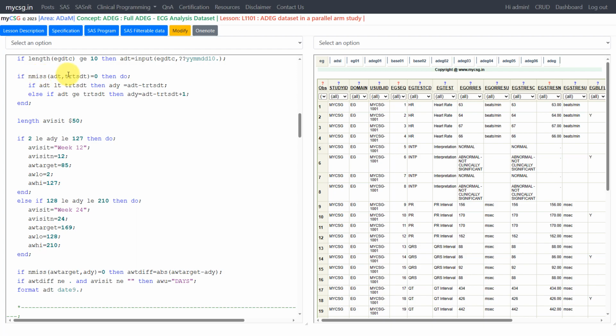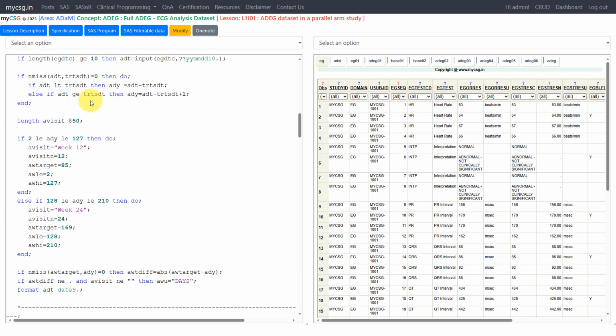Here, if NMISS of ADT and TRTSDT is equal to 0, which means both variables have a non-missing value, then if ADT is less than TRTSDT, we were just asked to subtract TRTSDT from ADT, so we are doing that here. Otherwise, if ADT is greater than or equal to TRTSDT, we were asked to subtract TRTSDT from ADT and then add 1 to that difference. So we are doing that here, and we have now completed the ADY derivation.